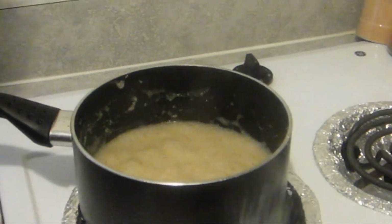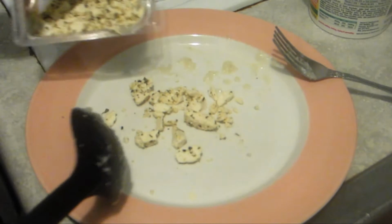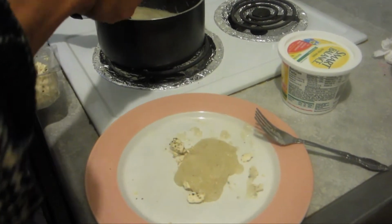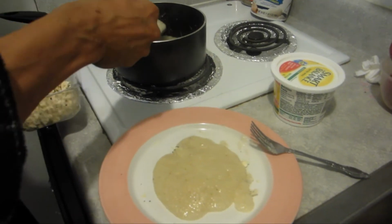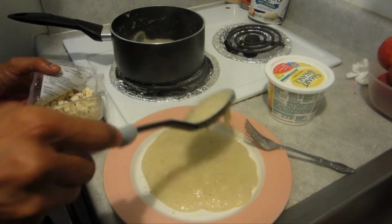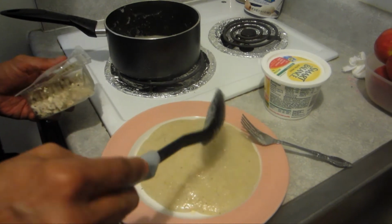So now what I do is I put some feta cheese on the plate first, down in the center, and so now I'll go in and spoon out some grits. Now that may be enough for some people, but I'm greedy, I like a big breakfast, so I'm going to put some more, fill it up. Now also sometimes I have eggs with my grits and bacon. I have a nice full breakfast, but this is just about grits, not anything else, so we'll just stick with that for today.